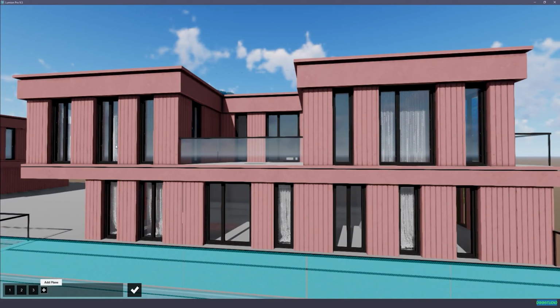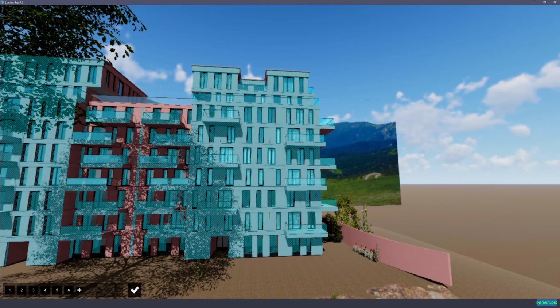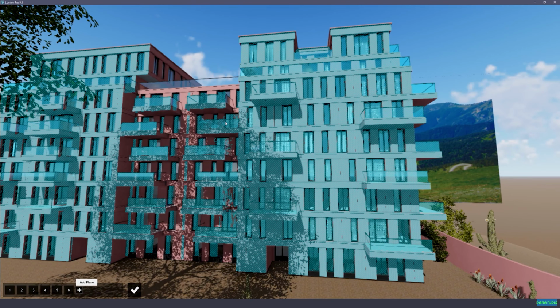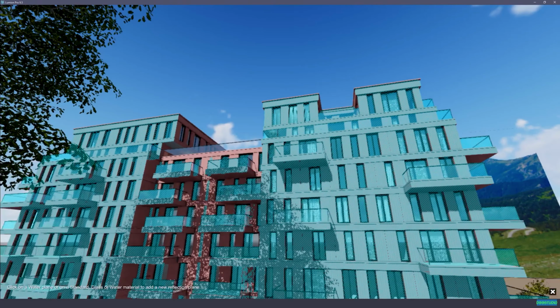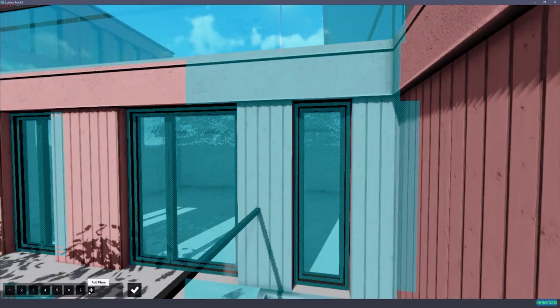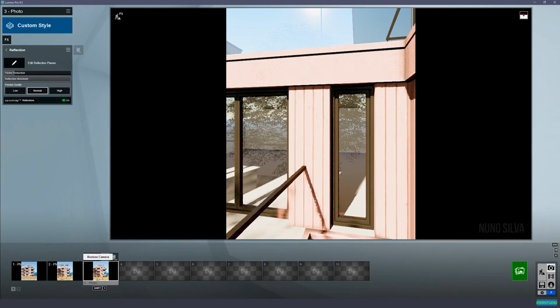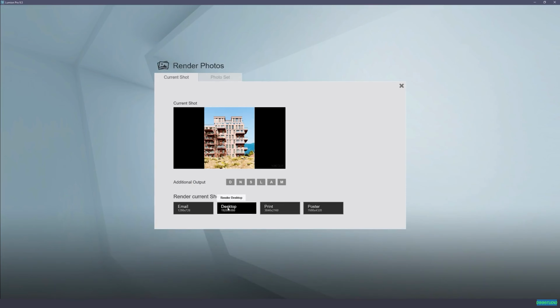We can add this here and this in front and this on the back. Okay, let's try to see with this. Actually, there's one missing here. And one more. Okay, now let's render again. Let's see how it looks.